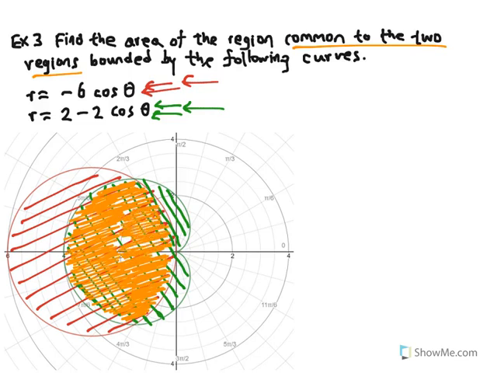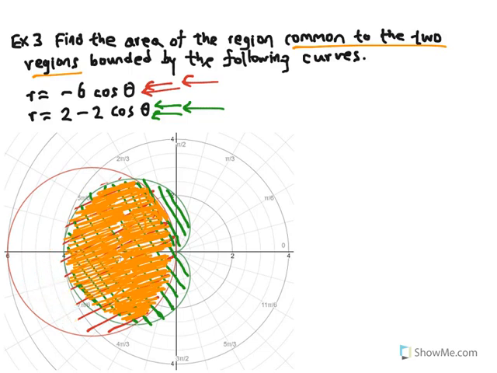So I'm going to erase what I should not have as a part of my region. So I will go ahead and get rid of all of this. That's not a part of the region that we're interested in. This part that I'm erasing now, it's inside the cardioid but not inside the circle. So that's not a part of the region of interest either. Inside the cardioid but not inside the circle. So the region that we're interested in is the gold region.